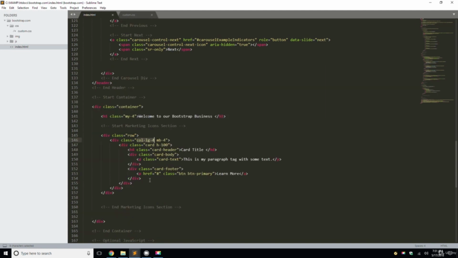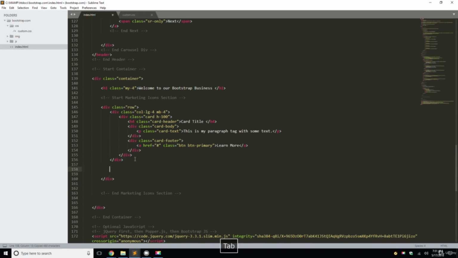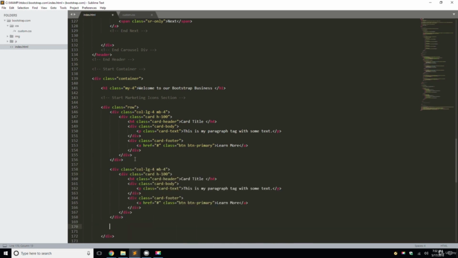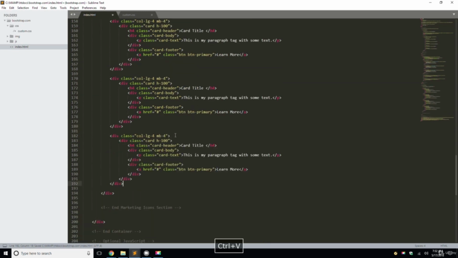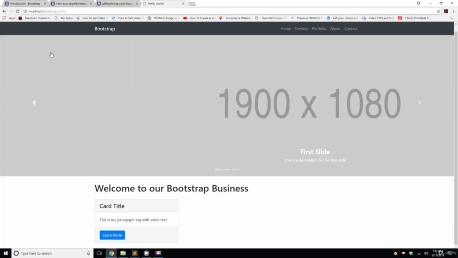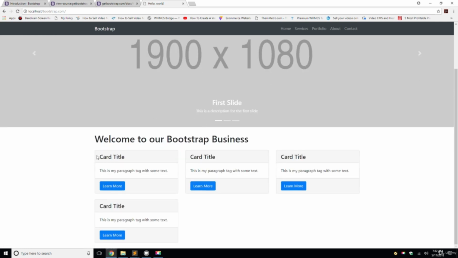So we're going to copy this, and I'm going to show you how this exactly works. Let's copy this, return a couple times, and copy it one more time, just so you can see what it's doing. All right, so we save that. I'm going to go back and refresh my page, and now you can see that it's got 3 columns filled.